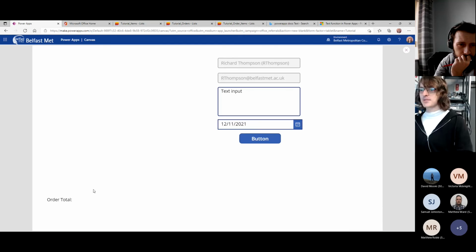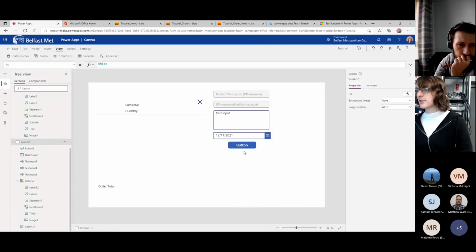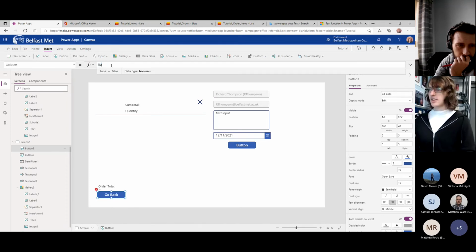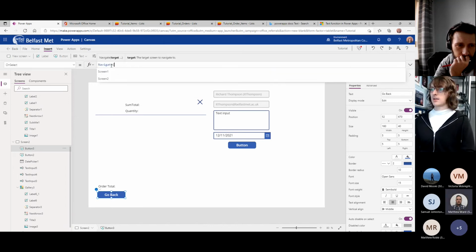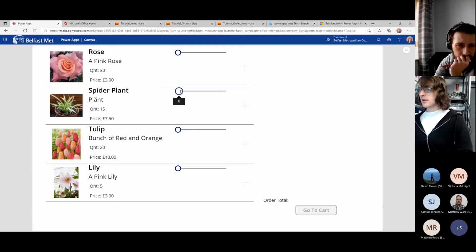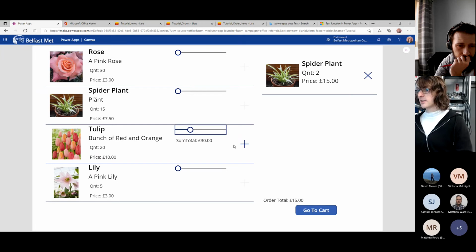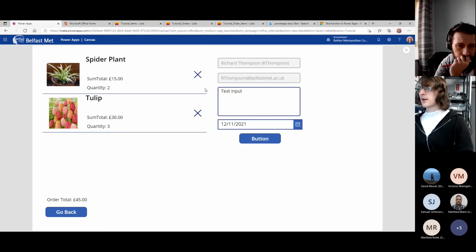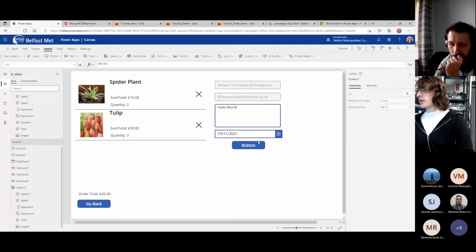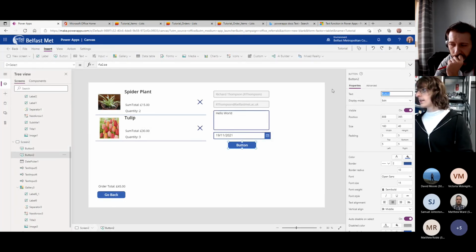You'll get things like that where sometimes it'll just be deciding to be frustrated at you for whatever reason, and it'll take a wee while for it to update. I'll just make this navigation button, and to go back to the previous screen, and so we'll go back here. We'll just put some things in our cart again. We'll go to our cart. Maybe just select the date here. And now I'll quickly update this.